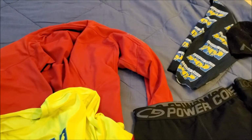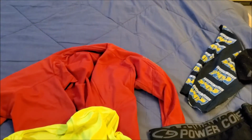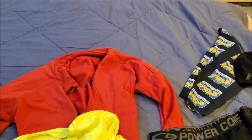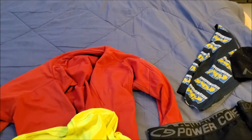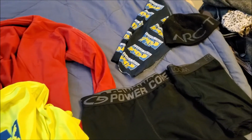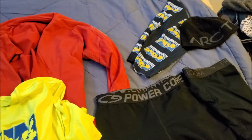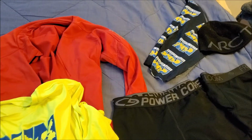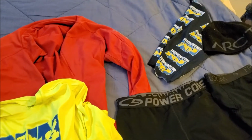And yeah, so today is, what did I say it was? -1 feels like -7 degrees Celsius. So I'm deciding what I want to run. And I'm hearing a lot of newer runners that are just running their first winter, wondering what they're going to be using. So today we'll take a look at some of the gear I have and what works for me. So we'll go through it.